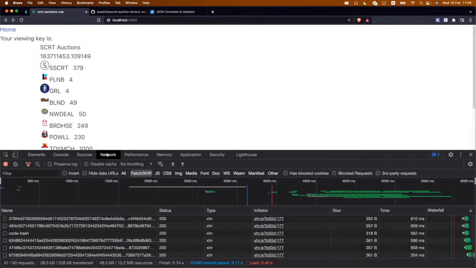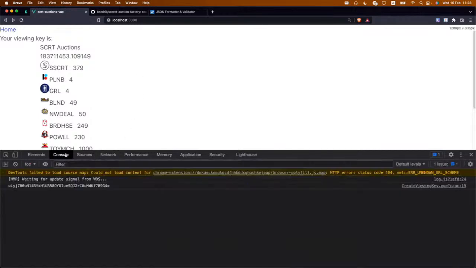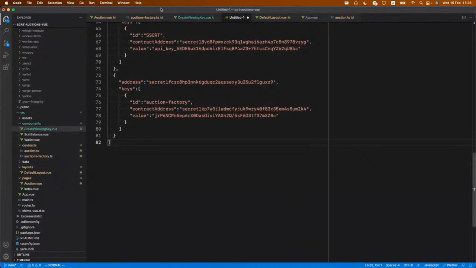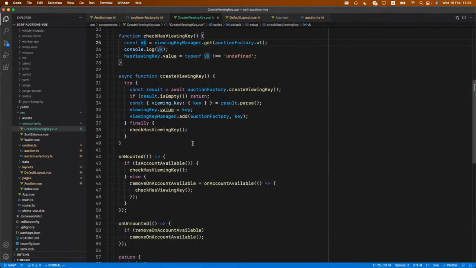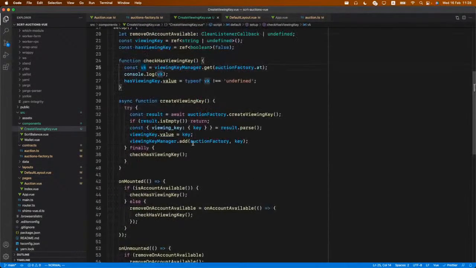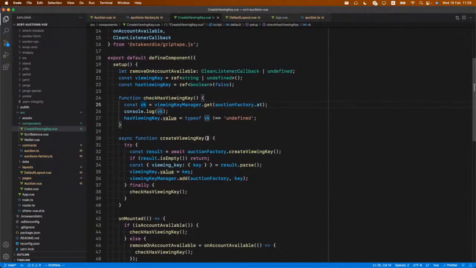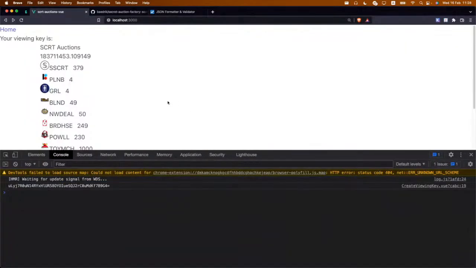Maybe some weird state which we got while doing the testing, but I think that worked. The only thing that didn't work was to set the viewing key here in case you have one. So viewing key dot value equals to be. We don't care if it's undefined or not because we know at least that we have it.